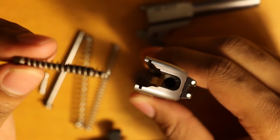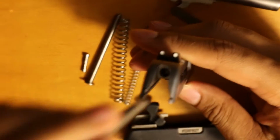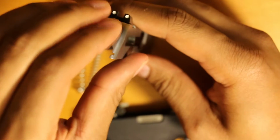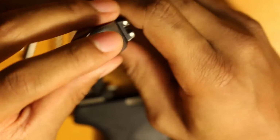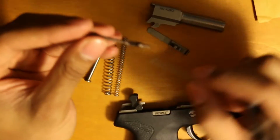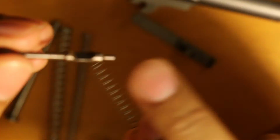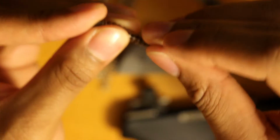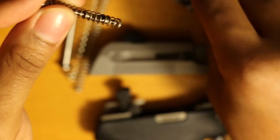So anyway, I'm gonna slide this firing pin along with the firing pin spring into the firing pin channel. The gun right now has that spring tension. It's gonna spring out of there if I don't watch myself. What's gonna capture that? See this groove in the firing pin right here? I gotta make sure that's turned towards the ejector area, because this pin here is what's gonna hold it in there, hold it from springing out.